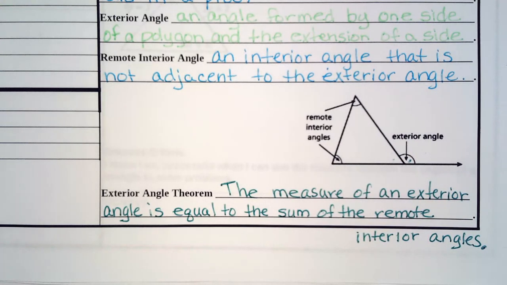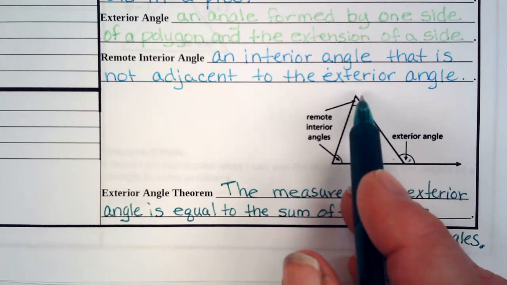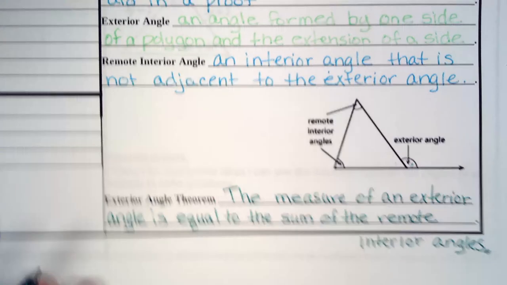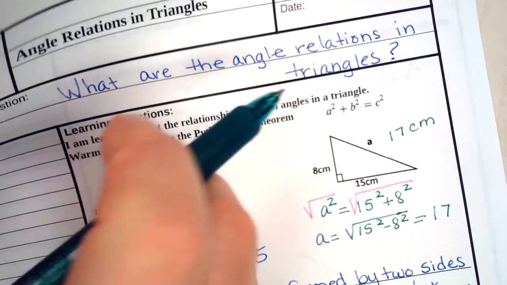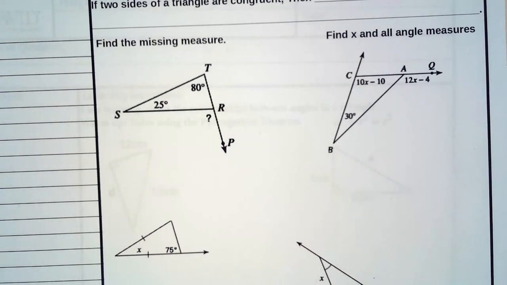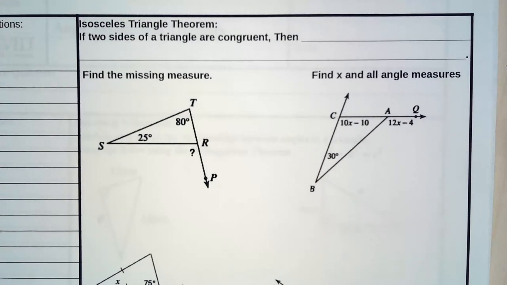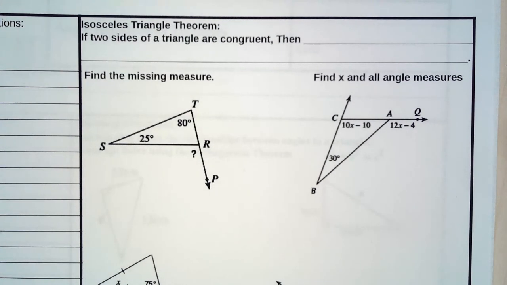Is that the only way you can find the exterior angle, or one of these two? No, you can always use the triangle sum theorem, and then the fact you've got a linear pair. So as we're looking at this, oh, we've got one more theorem. We'll be proving theorems tomorrow, or next class period.